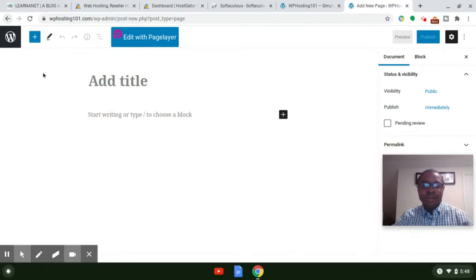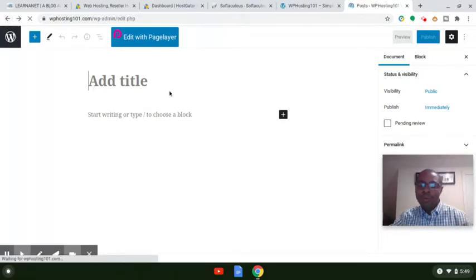Once you type in the title of that page and your content right here where it says start writing or type, just follow it step by step. You don't need any experience with HTML or coding or anything like that. You can just type in your content there, and when it's all done and you proofread it and it looks good, then you can publish it and it'll be live on your website itself.